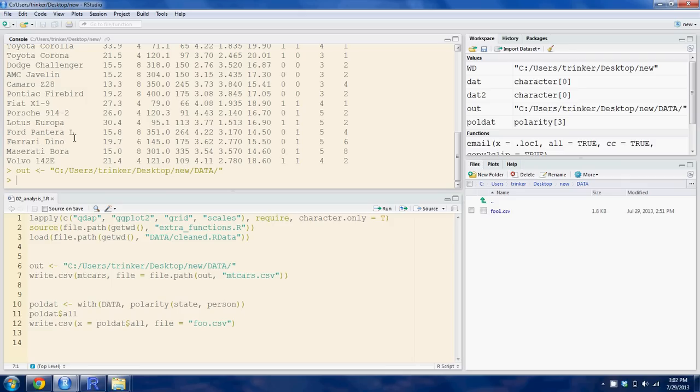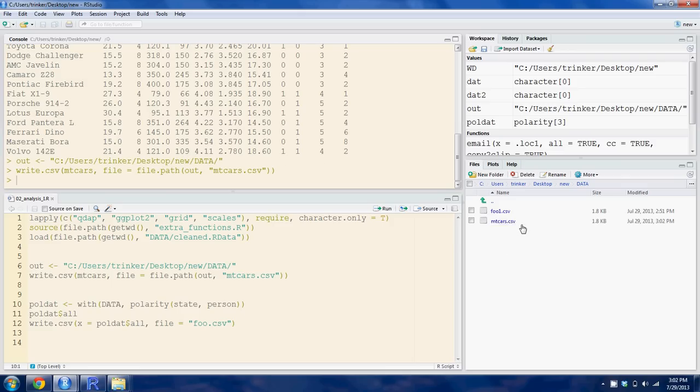So we'll run that. Then you would do write CSV mtcars, and you'd tell it where to go. We see there that it's written to that directory now. The problem is often in word type analysis, where you're doing quantitative discourse analysis, you'll want to write out multiple CSV files at once. You could cut and paste this and do it again for every single data set that you have.